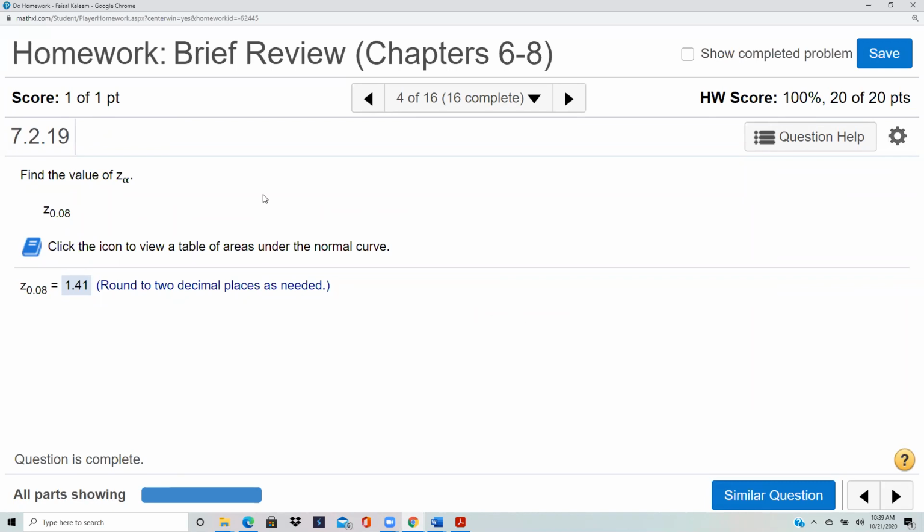Now, another way to remember it is that the subscript is alpha. And do you know that alpha is the Greek version of A? Oh, I didn't know that. Because the Greek alphabet starts from alpha. It's alpha, beta, gamma. We have A, B, C. Right. And A is for area. So whatever is in the subscript is actually the area. That's a good way to remember it.